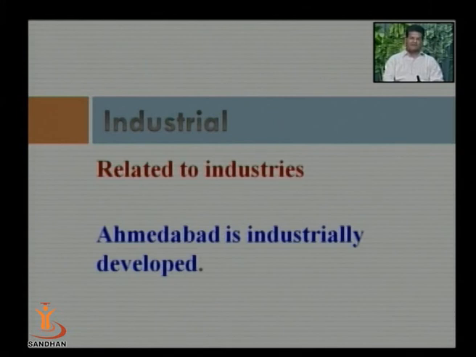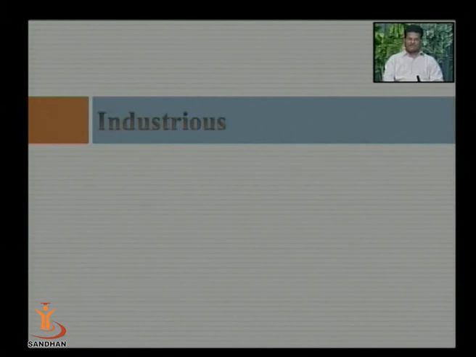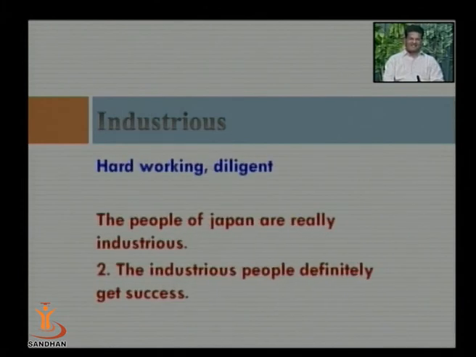Ahmedabad is an industrially developed city. It's a very developed city of Gujarat, industrially. So industry is very rich in Ahmedabad, constantly progressing, constantly developing. Now the second word of the pair is industrious. See, the meaning entirely changes. Hardworking or diligent. The person who works a lot, the person who does hard work, is called industrious.